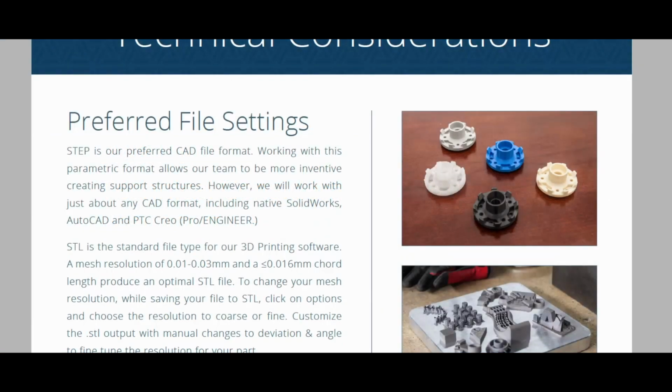From a technical consideration, we don't mind at all you providing that native file, or a STEP export, or even a Parasolid like XB. If you're running SolidWorks, we even take solid part files. If you're running things like Autodesk Inventor, we can take an IPT file. The goal of getting that solid file is that Xometry can take care of the conversion on our side and make sure that we're maintaining the quality and the purpose and intention of that part design, so we can actually export at different resolutions depending on the part's needs. If you do work in a mesh file format, make sure to follow these preferred file settings down below in order to get the best results from your 3D printed part.